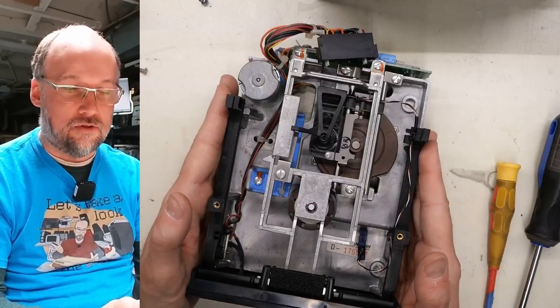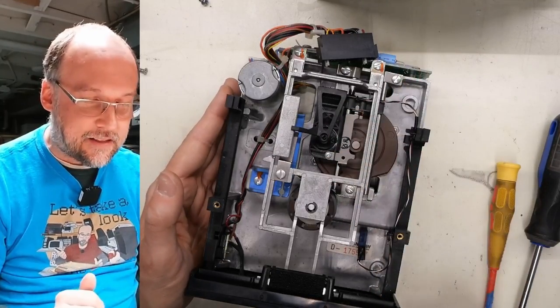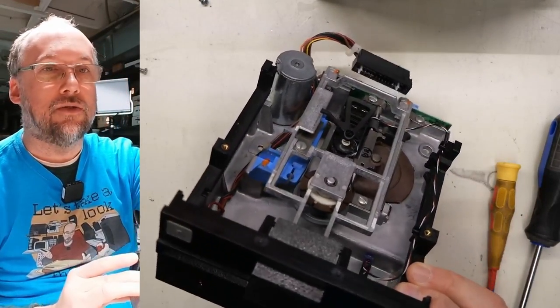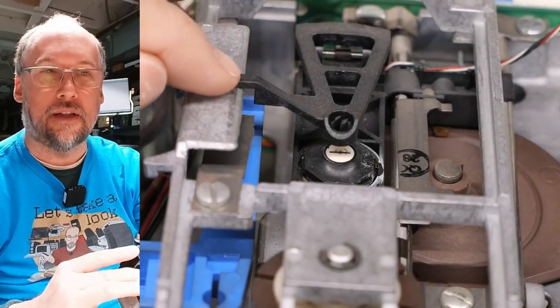Now, when working on these types of drives, I don't recommend taking off any of the stuff around the head assembly. I would just leave that as is, just lubricate any sliders, and you might want to clean the read-write head, which if we zoom up here, there it is. It's that white part underneath this part.